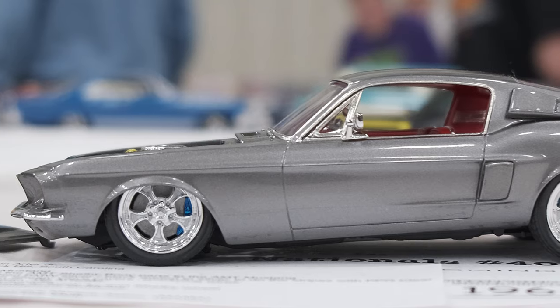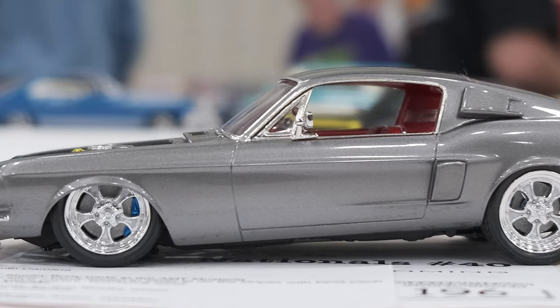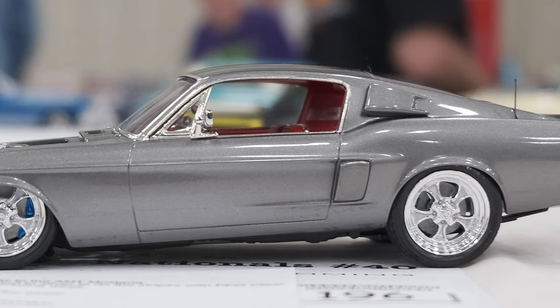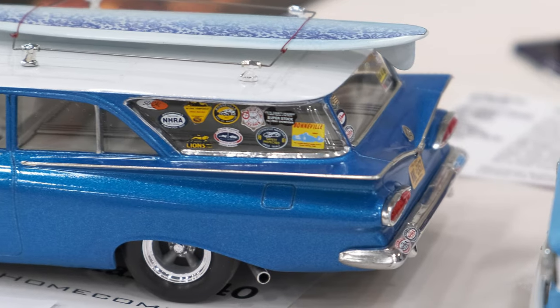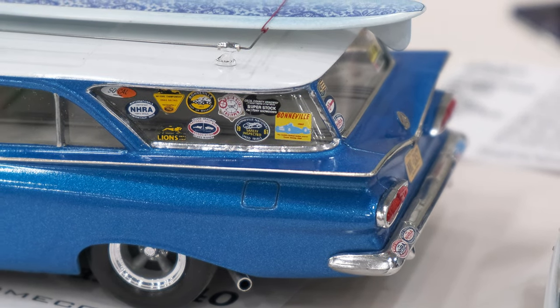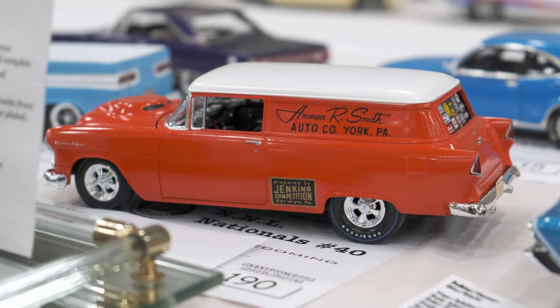A lot of that look is about the front being down — it's anxious, it's aerodynamic. The back is up because it's got to fit those wheels that put the power to the ground. I think this was done more on the West Coast than the East Coast, because the East Coast didn't have the severe chop tops, and things were more drivable because the roads are rougher. On the West Coast the roads were nicer, the weather's nicer — no potholes — so you'd see a lot more of the lowering out West.